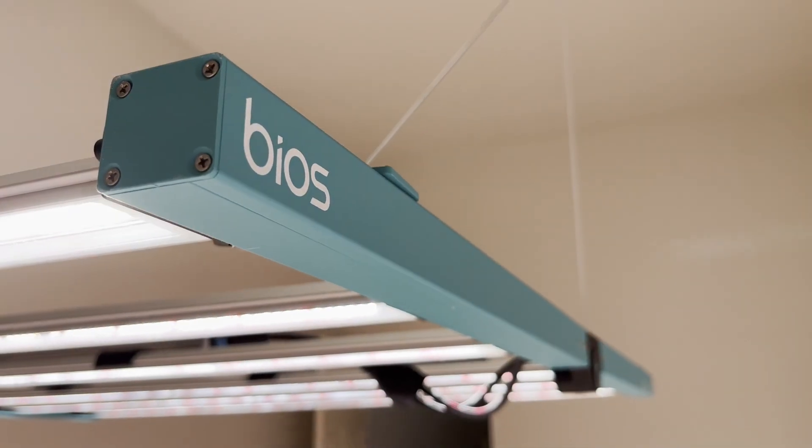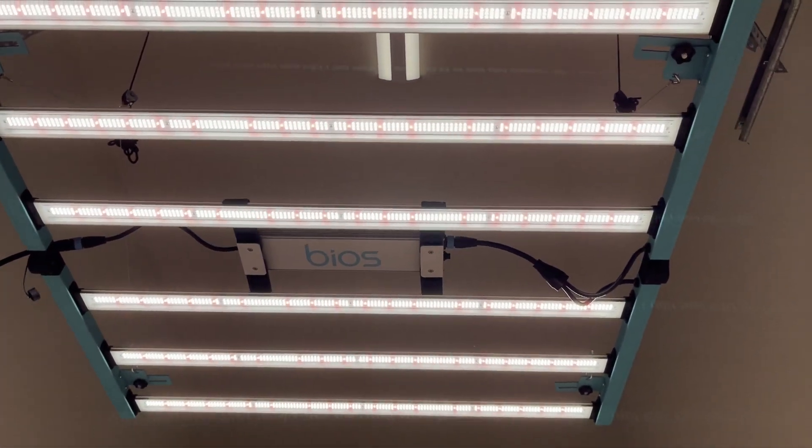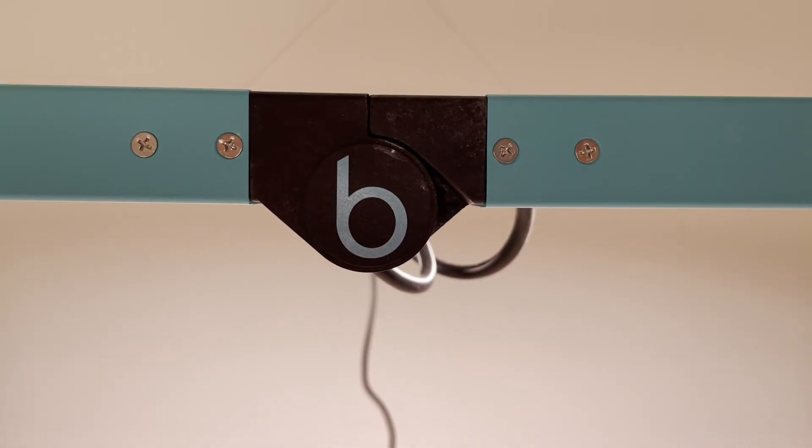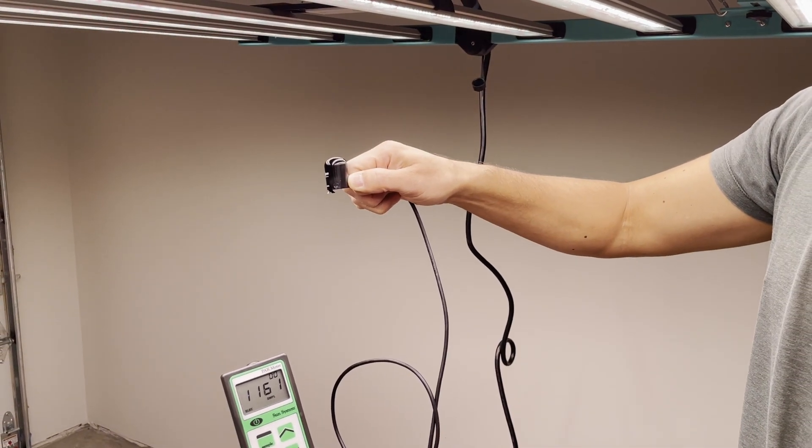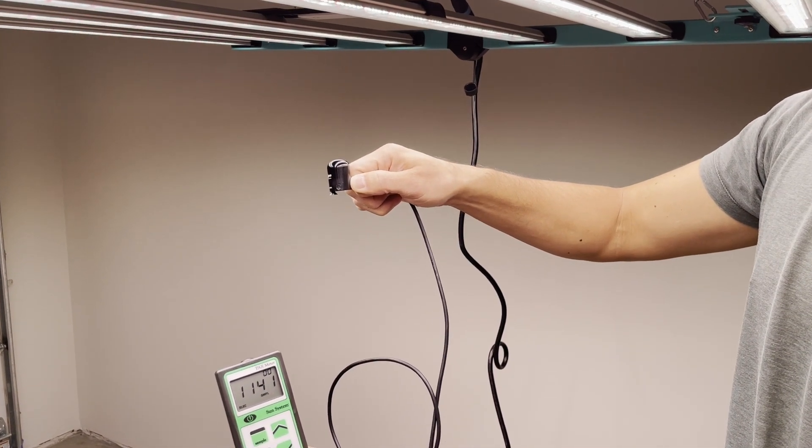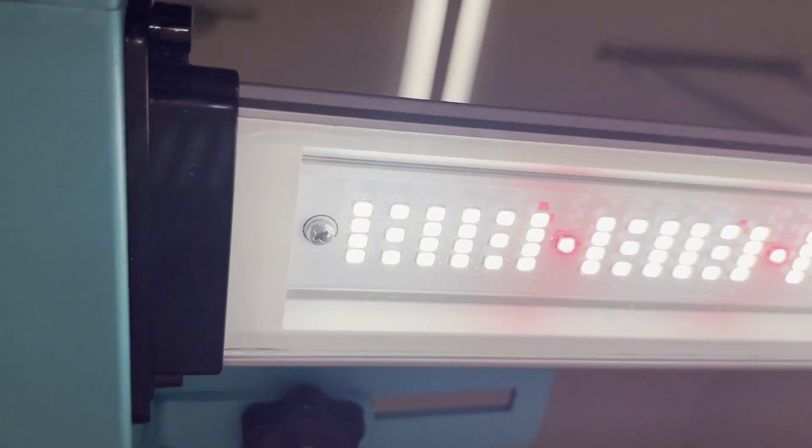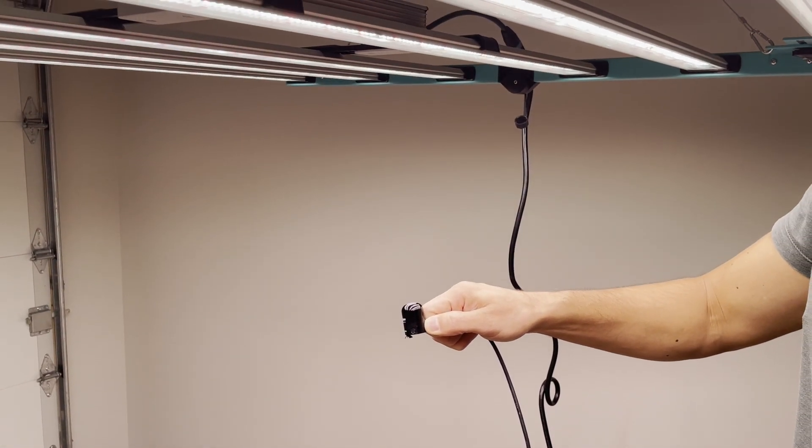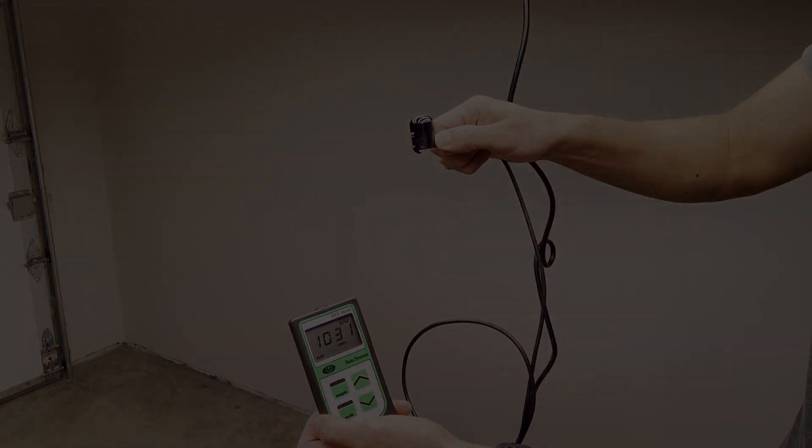Okay, this is a broad spectrum light with optimal photosynthesis and coverage for a 4x4 canopy area. It's going to have 1150 average PPFD at a foot from the canopy and 2.7 micromoles per joule photon PAR efficacy. It delivers a total of 1750 PPF and can be used indoors in multi-tier systems, and for your veg to flower growth you can use a full cycle.